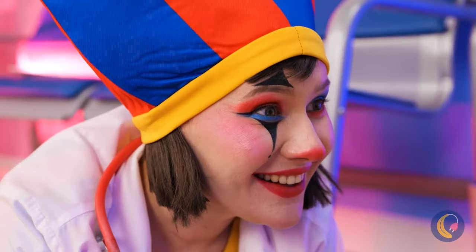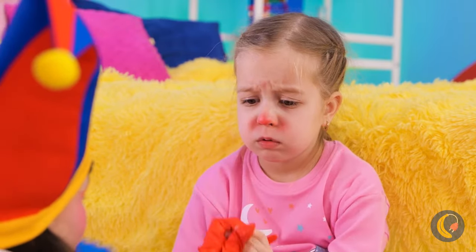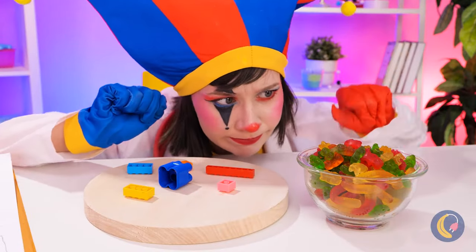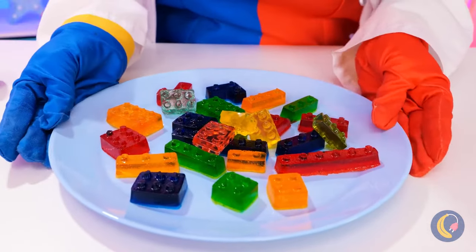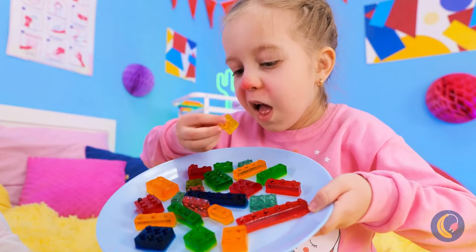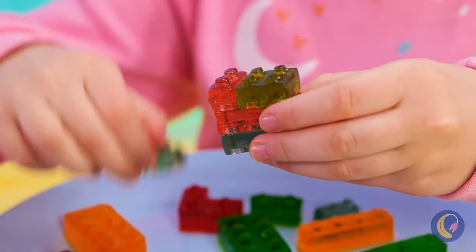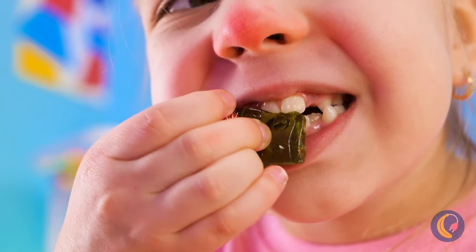Wait, you can't eat that. You'll chip a tooth, and it's not edible. Silly girl. But if she wants block-shaped food, well, we can grant her wish. Let's show our patient her brand new snack. And look, it's food you can stack. Who says you can't play with your food?